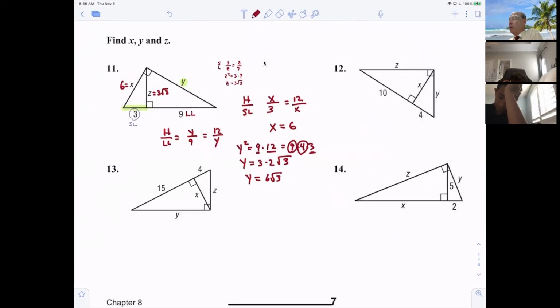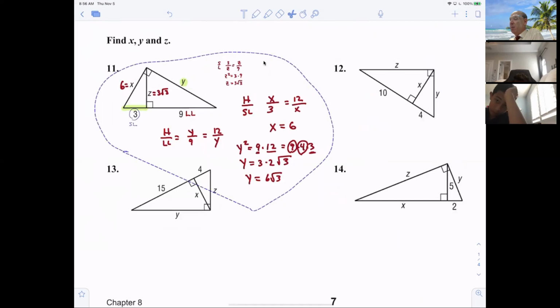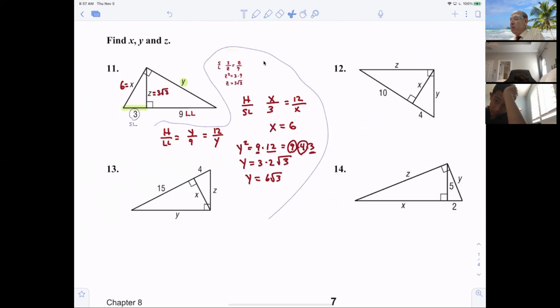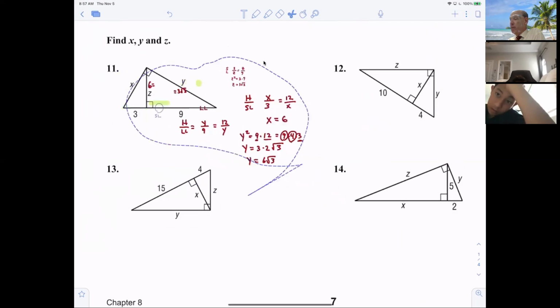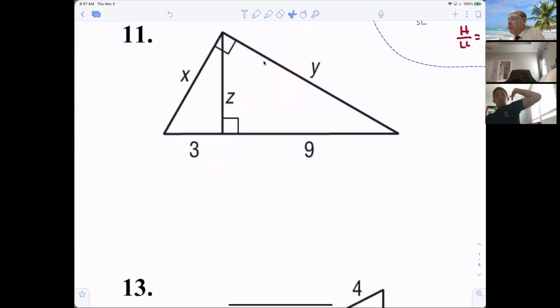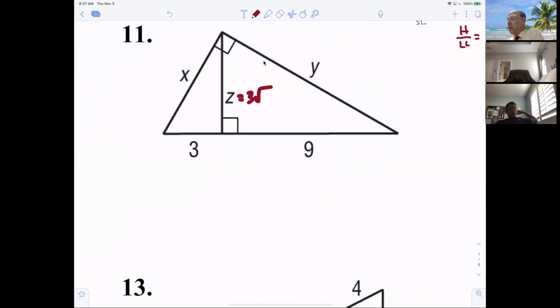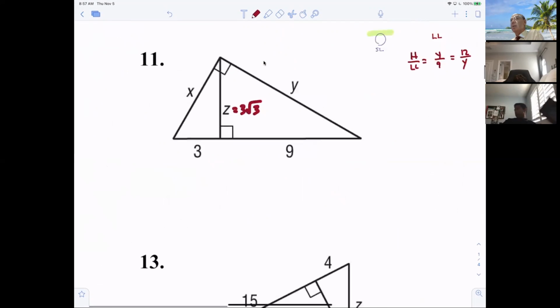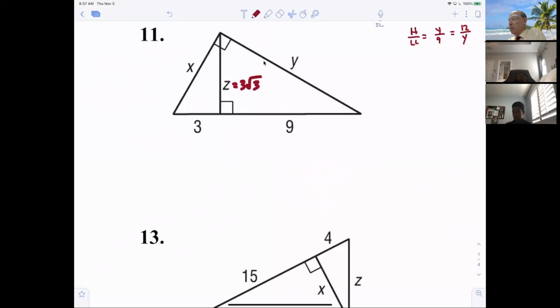All right, now what I'm going to do is, just because I want to show you about the Pythagorean theorem, because we found that 3 radical 3, I'm just going to do this. Let's slide this over out of the way. And z was 3 radical 3, right? Isn't that what we said, 3 radical 3? All right, so let's practice the Pythagorean theorem. So I'm solving for x, x is the hypotenuse, so we'd say x squared equals, what's 3 squared? 9. Now be careful, plus, what's 3 squared? What's the square root of 3 squared?